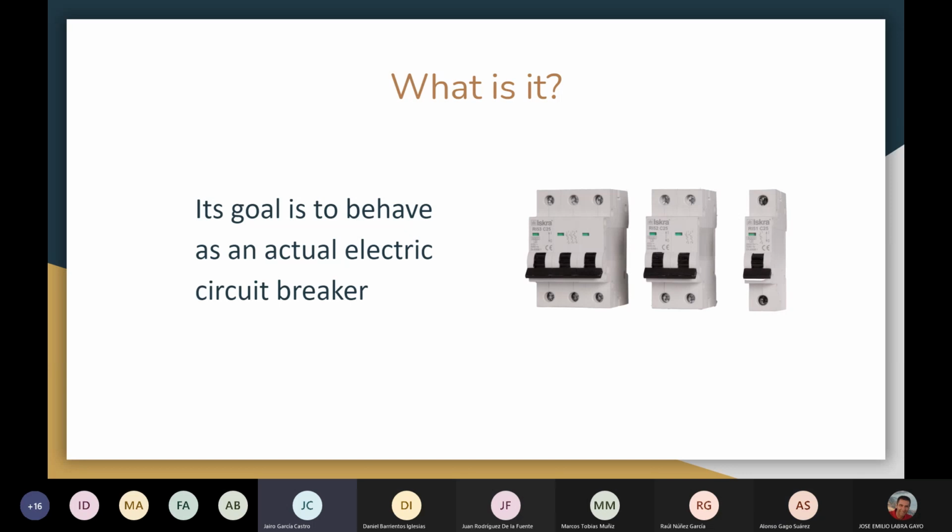The circuit breaker pattern, as its name says, works more or less the same as an actual electrical circuit breaker. When in our home, for example, we have any problem, such as a short circuit or too much current, the circuit breaker cuts the electricity to avoid further problems, for example, a fire.